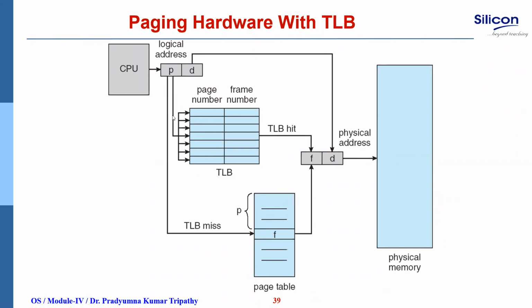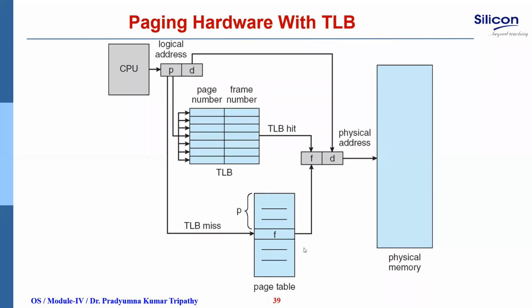If it is a miss, it will go to what? It will go to the page map table. It will be searched in the page map table. What is a miss? A miss is when the required information is not found in the TLB. If it is not found in the TLB, then it is called a miss. Correct? So if it is a miss, it will go to the memory where the PMT is stored.